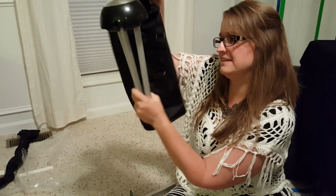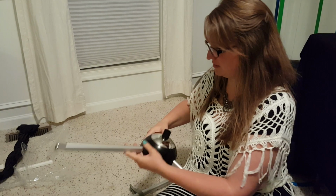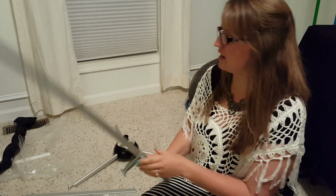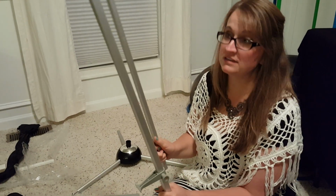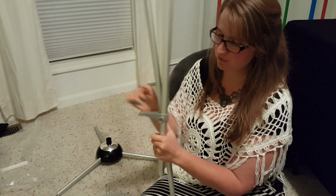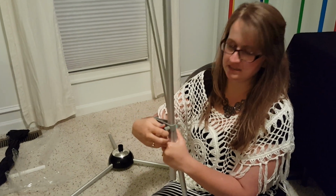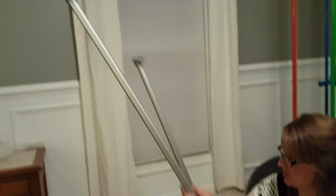Okay, so that's that. But all this is the base. So you open it up and you lay it down. Okay, next you've got 2 really long pieces. These 2 pieces are ready to go. When you disassemble this to take home, you just do this, okay? This one moves up and down. If you loosen it, just make sure it's up and tightened so that you don't lose this piece. So this is how you take them and store them.